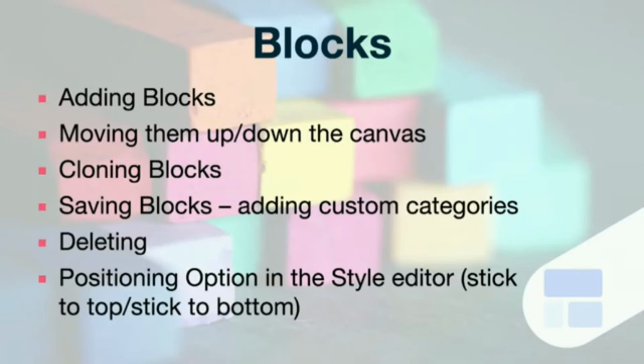Sometimes you'll spend a lot of time working on a guarantee section or a pricing table, a good 20 minutes making it look exactly the way you want and putting the sales copy in there to make it perfect. Now, when you go to another page, you can save that block and use it later on another page. It's very, very easy for you to use our blocks.